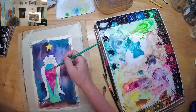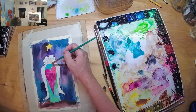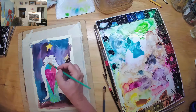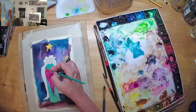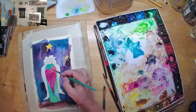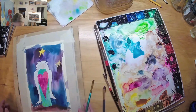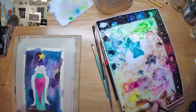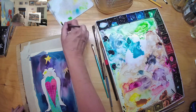And I'm not worrying too much if my pattern works out exactly right. You can just guesstimate on how the pattern would go behind the heart and where it would come out. Just guess. Don't worry about it too much. And in fact, you don't even have to put any green up in the top area if you don't want to, or any extra squares. I'm definitely going to paint this again a few more times because I like it, and I've already got some more ideas just watching this recording again. I see some more ideas of things I want to try.